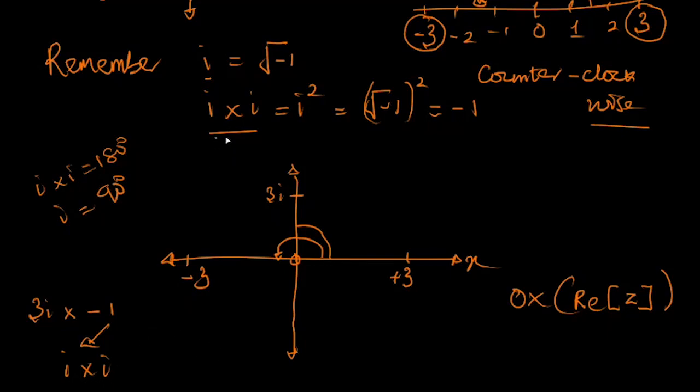This one is not so difficult. The product of i by itself, let me put it in two places, will give us minus 1. So anytime you see minus 1, when you're trying to understand this graphical representation, just know that it is i in two places. And we said it has the effect of rotating 180 degrees. So I have my 3i here and I multiply by i in two places, which is by minus 1. The effect will be that I will rotate from here 180 degrees to this point. So my minus 3i is going to be somewhere here.